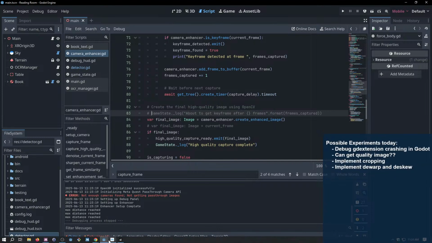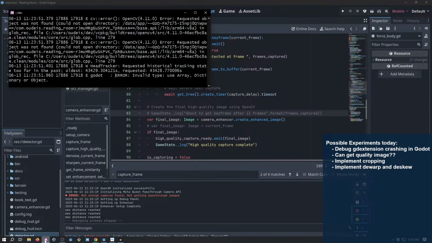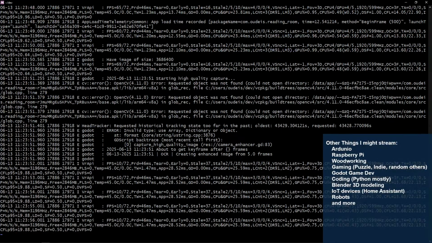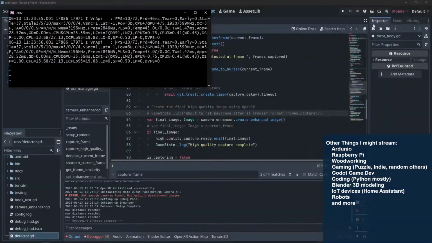So we have 5 frames, and then what happens after that? And then we kind of just freeze, right? Does Godot know about that log statement?